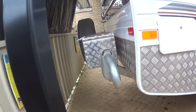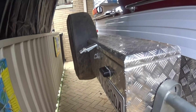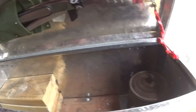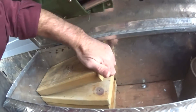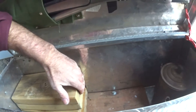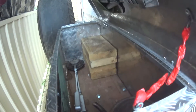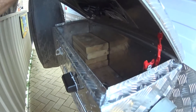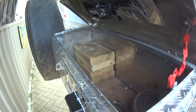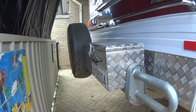Now this box is right at the back end of the van. If I put a lot of weight in that, it would change the handling of the van, so I just store light stuff. It's just a few blocks for under the jacks of the van, my billy — generally dirty stuff that you don't want in the van, or it might smell. At times these blocks are just covered in mud from where we've camped, and it's handy just to have somewhere you can put it where it doesn't matter if it gets dirty. That's my box.